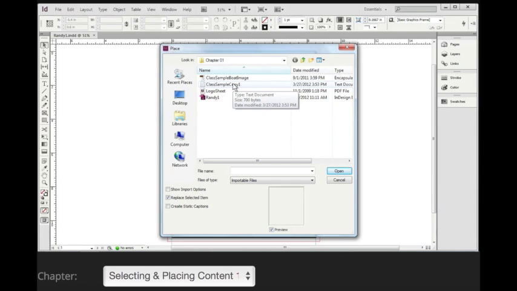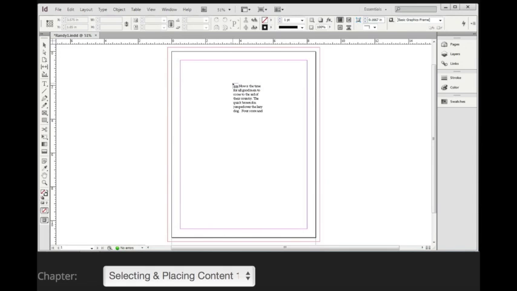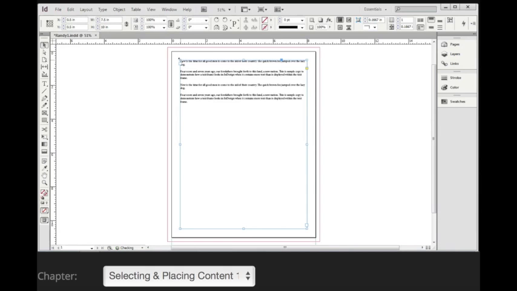Double-clicking on something with InDesign tells the program to select that thing and do it. When the Place dialog box disappears, your cursor turns from an arrow into a page symbol with the starting words of your text file next to it. This is what's known as the paste gun. Move that page icon to the upper left corner of the page margins, like this. Then click the single mouse button on your Mac, or left mouse button on a Mac or Windows PC with a 2-button or more button mouse.